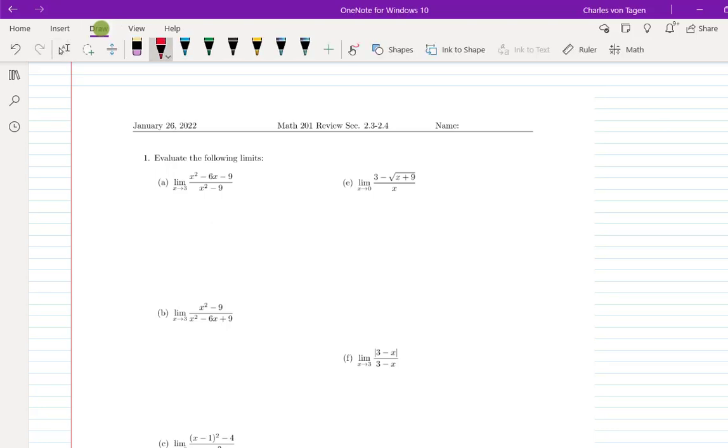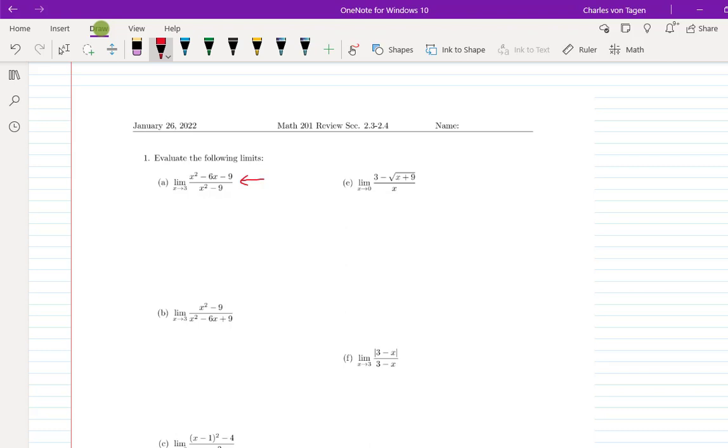The first thing I'm going to do for every single one of these questions, and it's going to feel a little bit redundant, but I'm going to do it anyway, is, before I start working the question, describe the structure of the limit problem, because we have different strategies for limits with different structures.